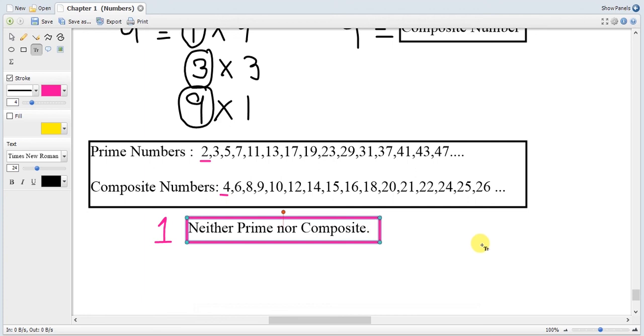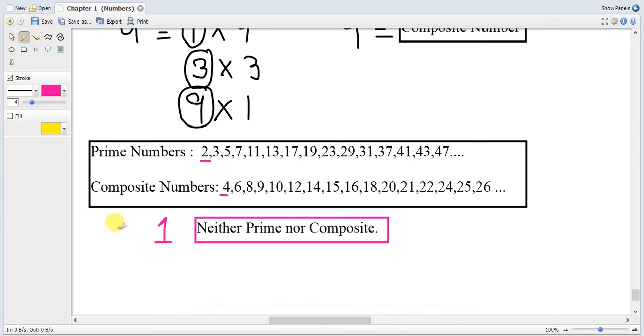Because in prime we have studied that it must have two factors. In 1 there is only one factor, which is 1, and that one is itself. So there is no distinction between which one is the number 1 and which one is the number itself. So it is not prime, and it is not composite because it has only one factor. It does not even have two factors or more than two factors, right? And similar is the case with the number 0. So 0 is also not a prime number, nor a composite number.